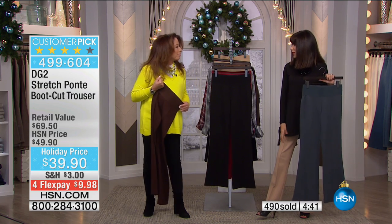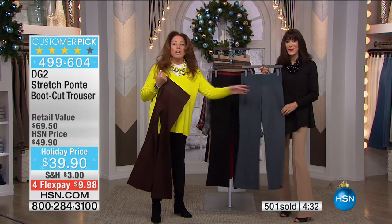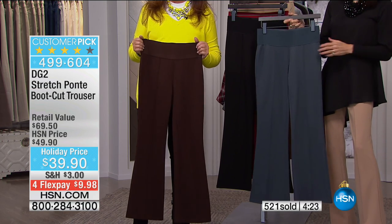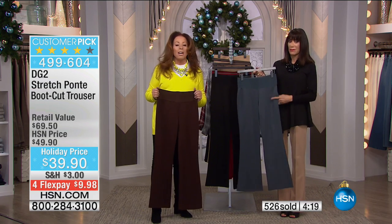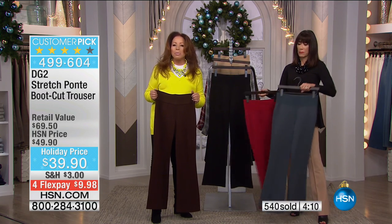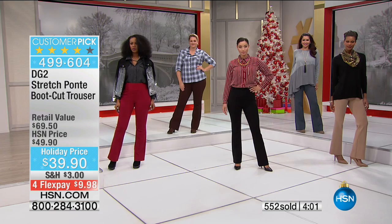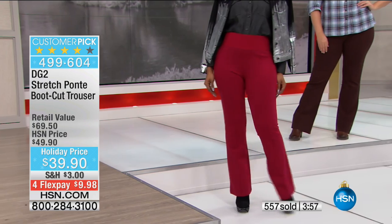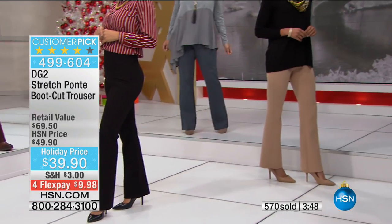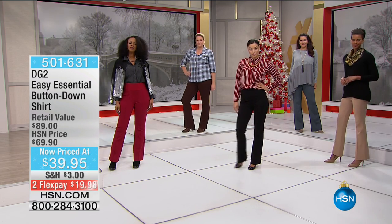Going into spring and summer, wear the gray with heather gray sweaters and gray flannel jackets. These look very professional — great for church, important meetings, dinner with the boss. Once they're in your wardrobe, it won't even occur to you that you only spent $39. They'll become your go-to for every occasion and will absolutely blow you away with how much you wear them. I judge the worth of an item not by the price I paid but by how much use I get out of it.